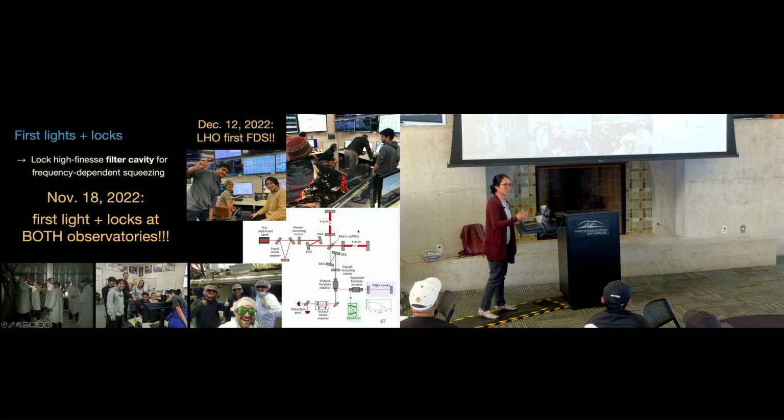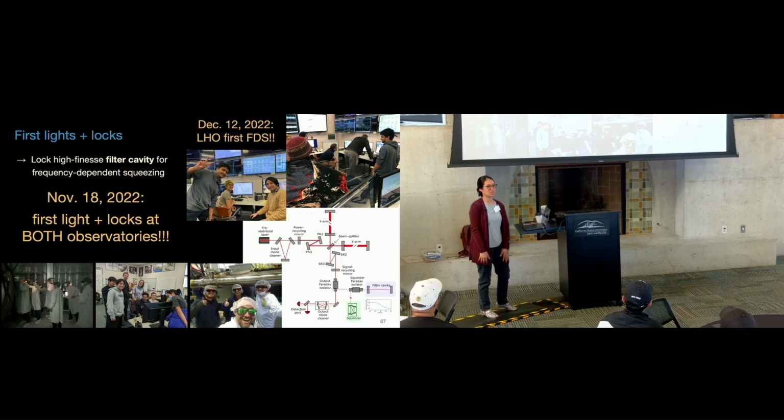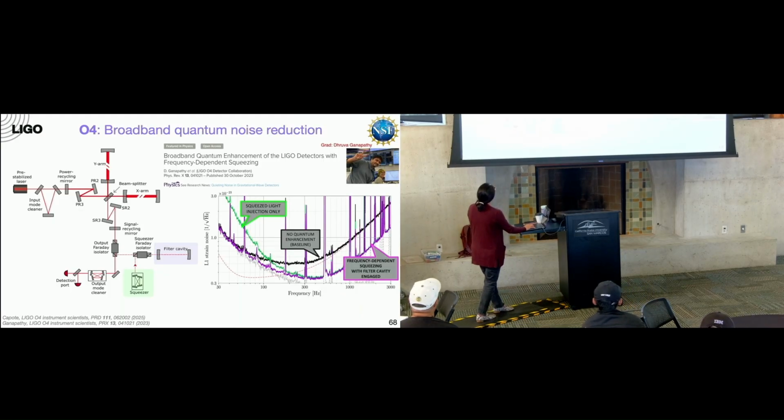So this definitely goes from the scale of a small tabletop experiment to, like, these were all of our students that we brought to the observatories. We trained them at MIT, brought them to the observatories, then did on-site commissioning, and I supervised the students doing on-site commissioning. So that's what a PhD in LIGO could look like. This is something you could do. This is something at least my students did then. So that was very nice.